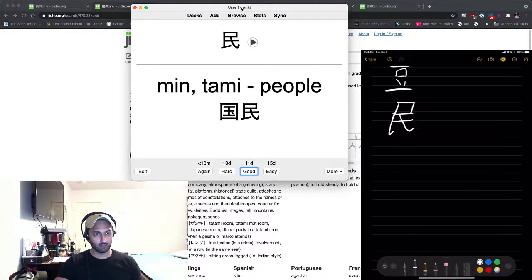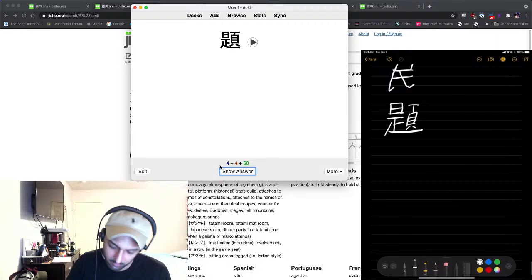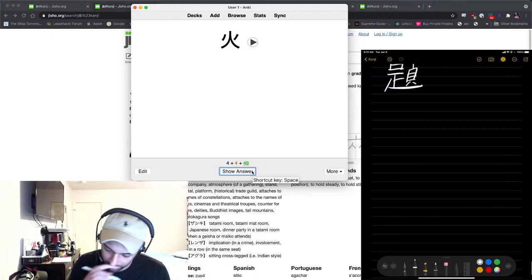Shukudai no dai. So I wrote this earlier. This is this. Right? Homework. Topic, subject. Wadai. Shukudai. Good stuff. Kayobi no ka hi. So this is pretty simple.